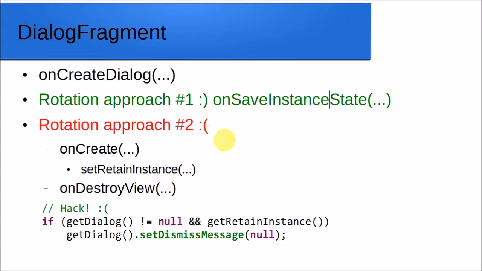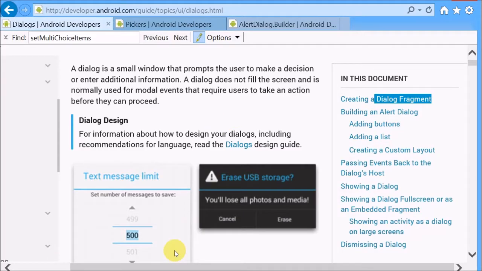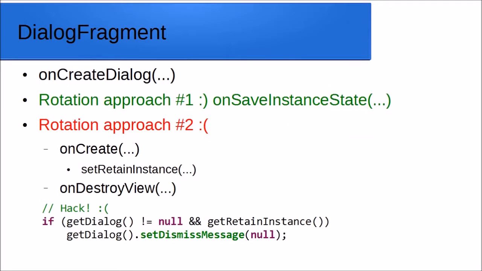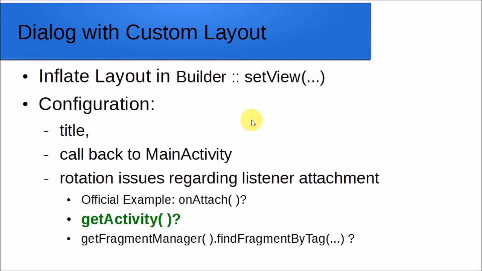That way we can learn this in a little bit more depth. Why is it they're doing what they're doing? Why is the guide choosing this particular unsafe instance state approach? Okay, the alert dialog can also be a wrapper around your own custom layout. So you can have a dialog box that's of your own custom layout.